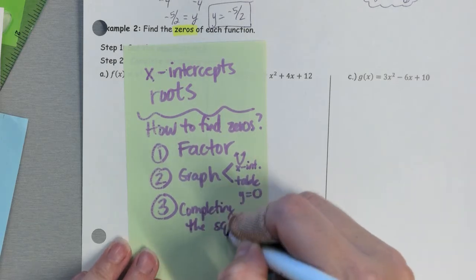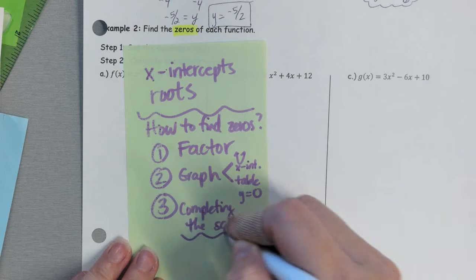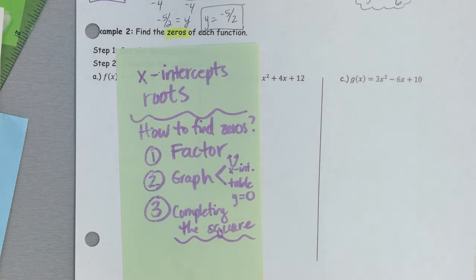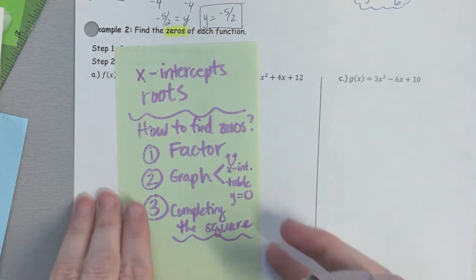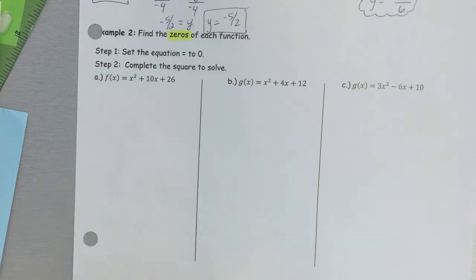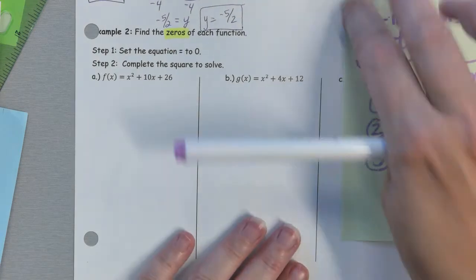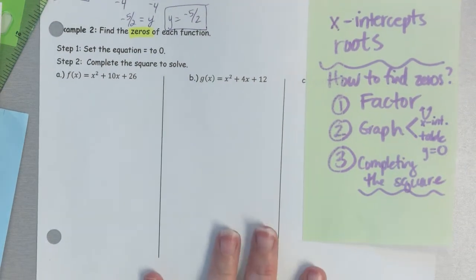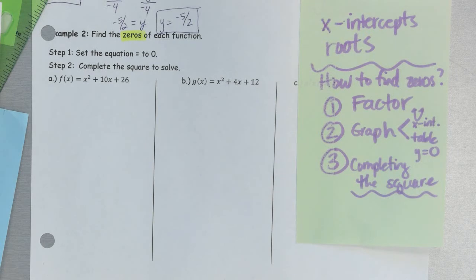Yay, completing the square. Now, if you read your paper, you can see what method we're using. We're using completing the square. Okay, but some of you might be thinking, well, why do I have to do that? It just says find the zeros. Technically, you could use any of these ways. If the direction on your quiz just said to find the zeros and didn't tell you which way, you can use any one of these.